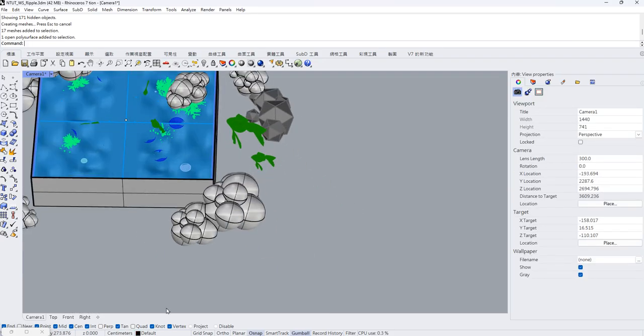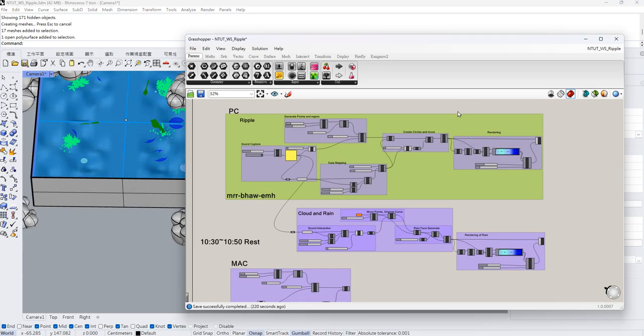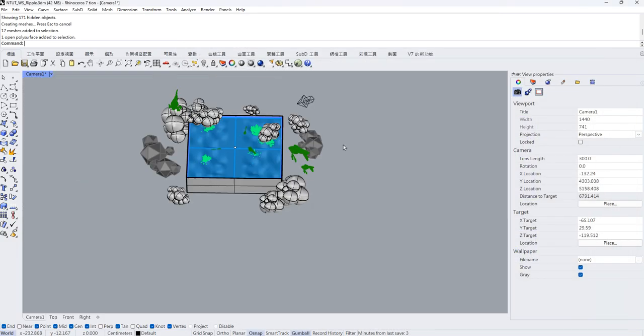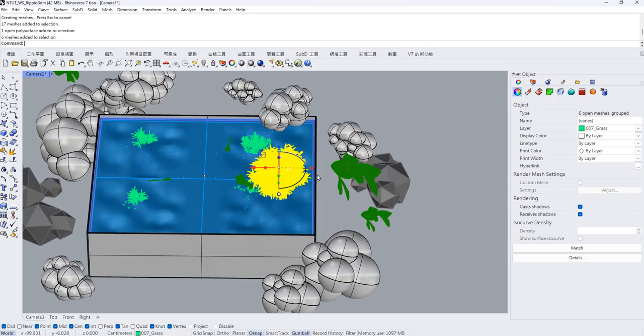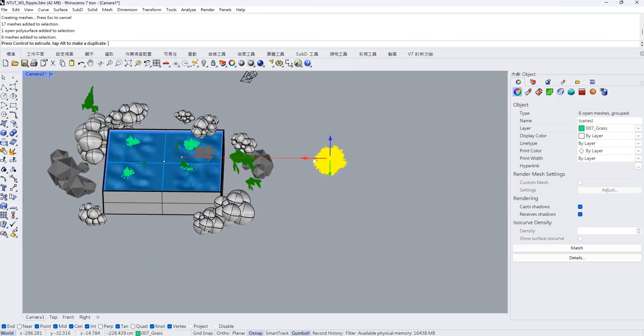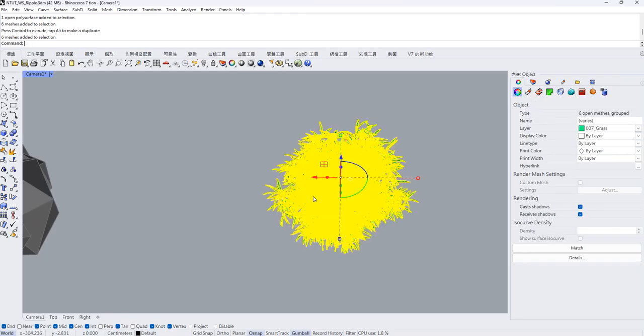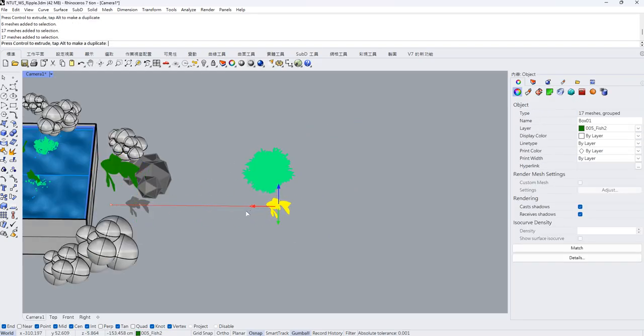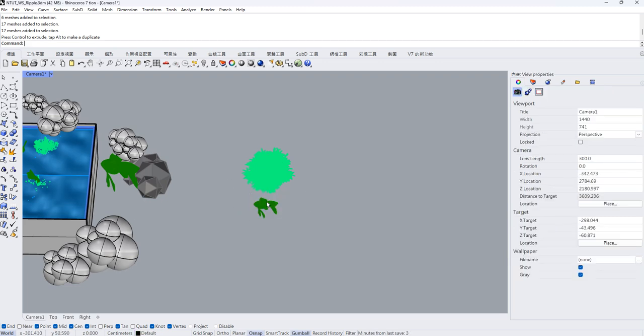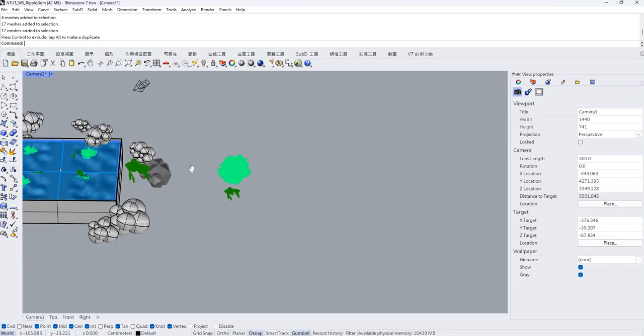All right, so right now you can temporarily turn off your Rhino Grasshopper. For now, we don't need to use them. You can just directly turn that off, and we are going to use the model right here. So you can just directly extract the model, like the water glass and the golden fish. Just put this one here, because we are going to use another model as a reference to do our practice.